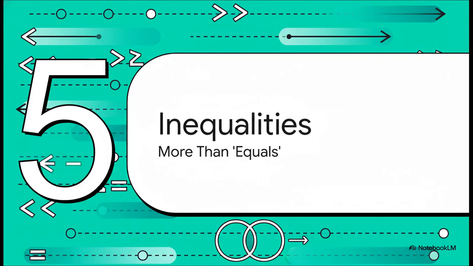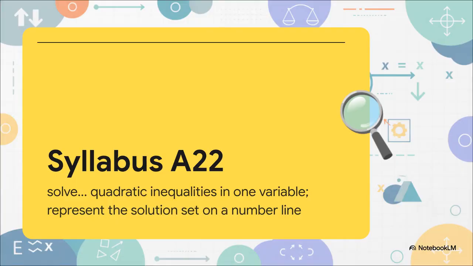Let's talk about inequalities. With these, we're not just looking for a single answer, like x equals 4. We're actually trying to find a whole range of values that work. We're thinking less than or greater than, not just equals. The syllabus asks for two key skills here. First, you've got to solve the inequality itself. And second, you have to be able to show your answer properly on a number line.